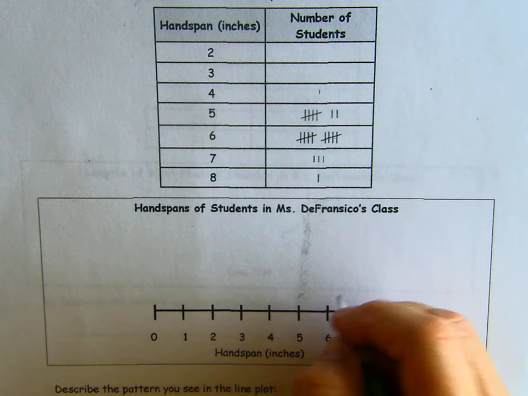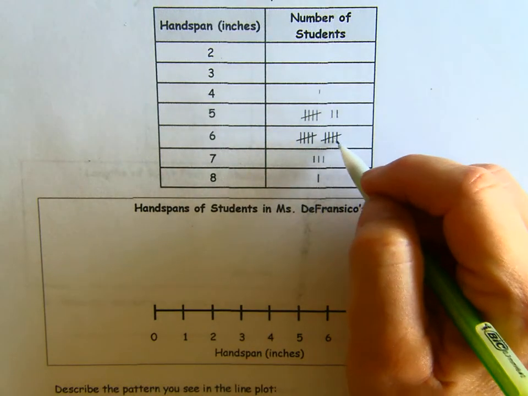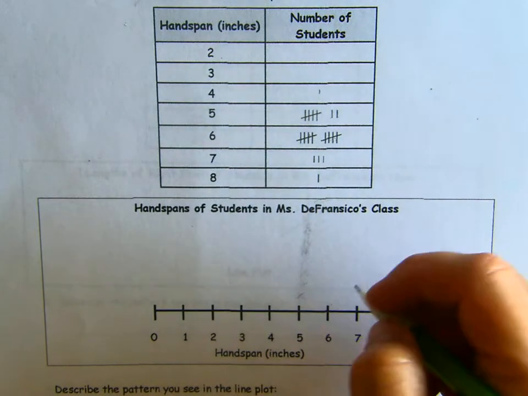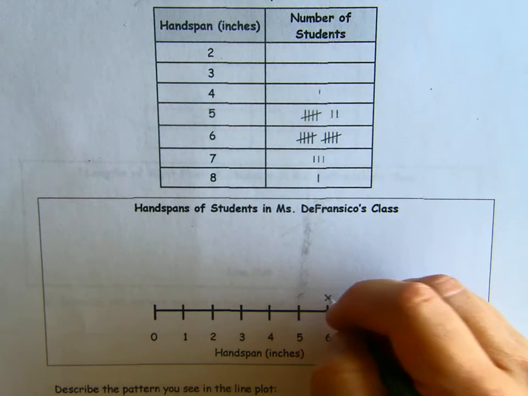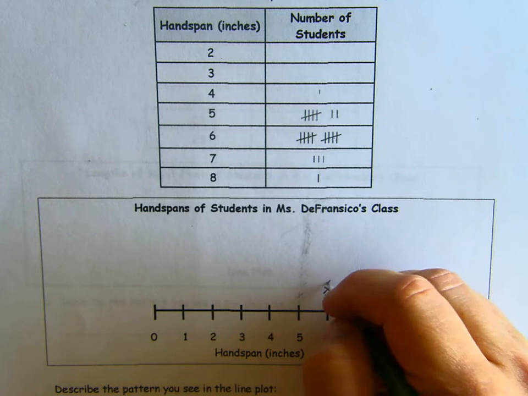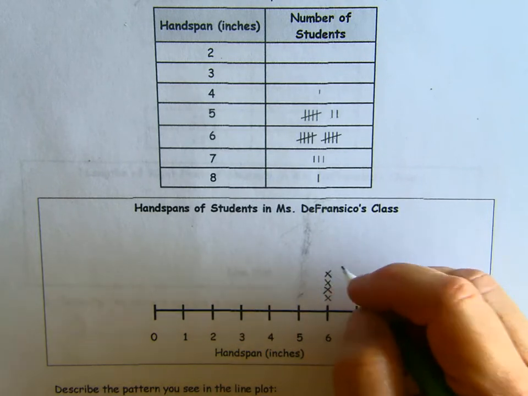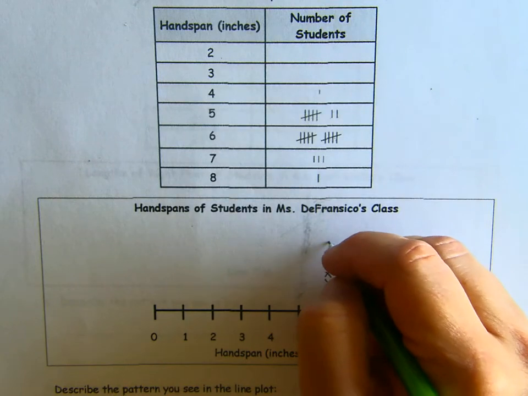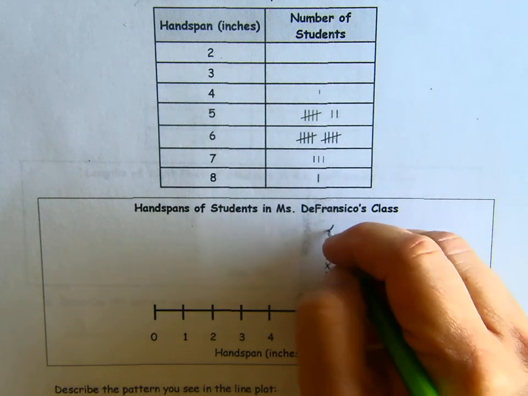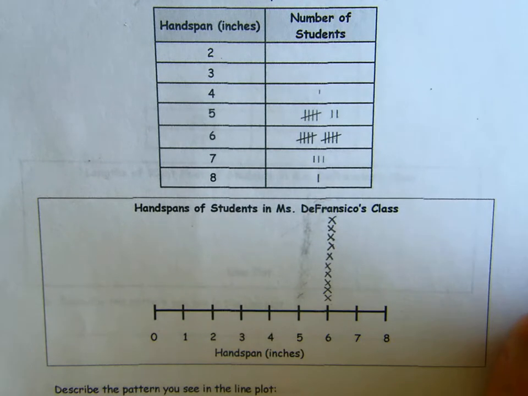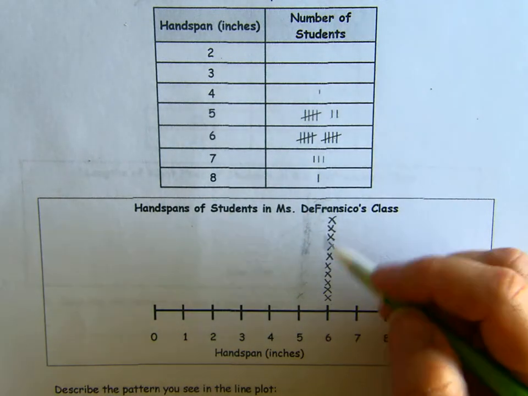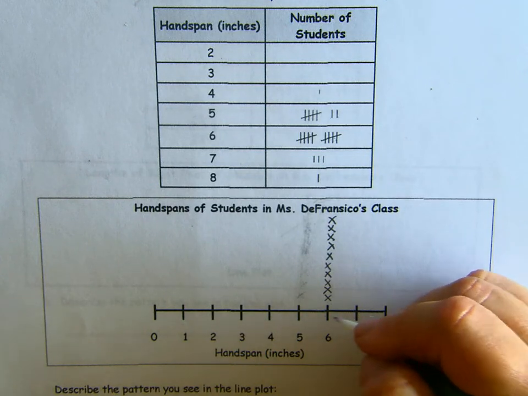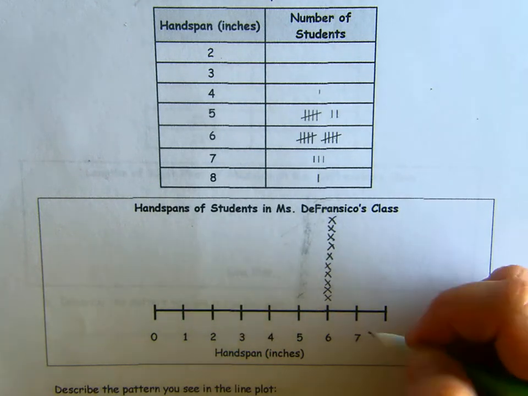Here we go. We're going to make one X for each tally mark. I have 10 tally marks. I need 10 X's. So kind of small. 1, 2, 3, 4, 5, 6, 7, 8, 9, 10. Phew, just fit. Now, it doesn't have to be perfectly straight. You do want to make sure you're not going over too far so that it blends in with where the next number should be.